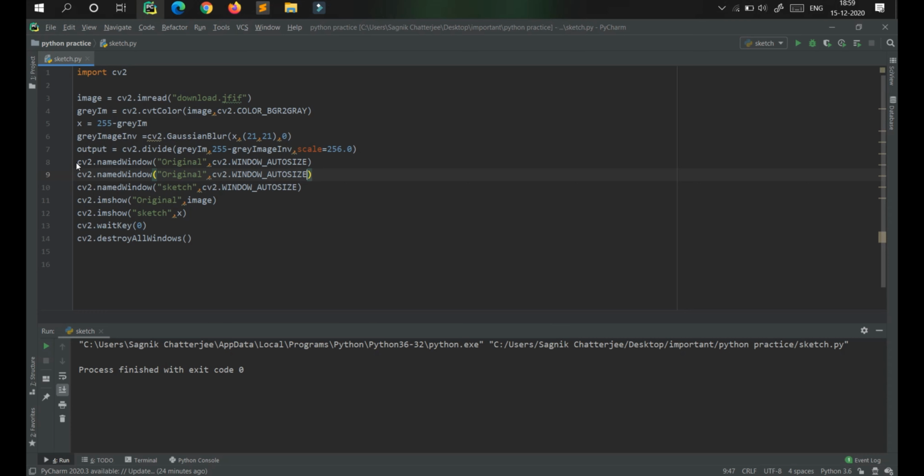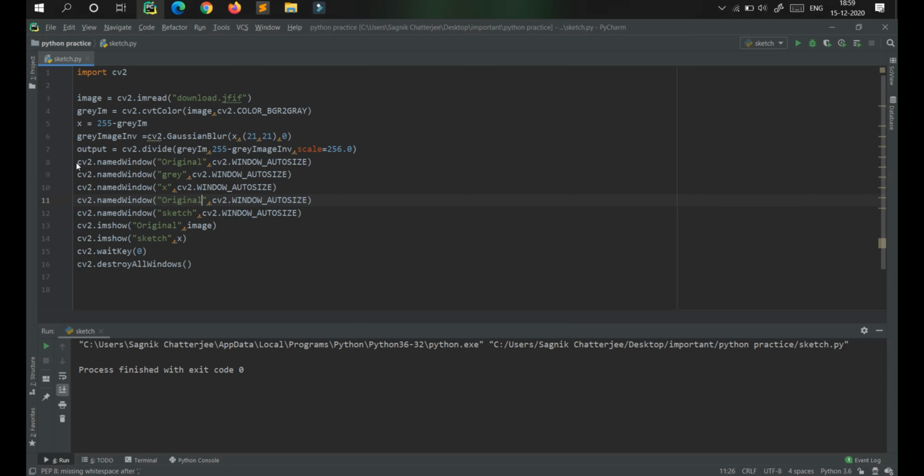I'll take one or two more steps. We will print our gray, after that I'll print our X, and after that we'll take the gray inverted one. So why not take all of this side by side and learn how this is going?